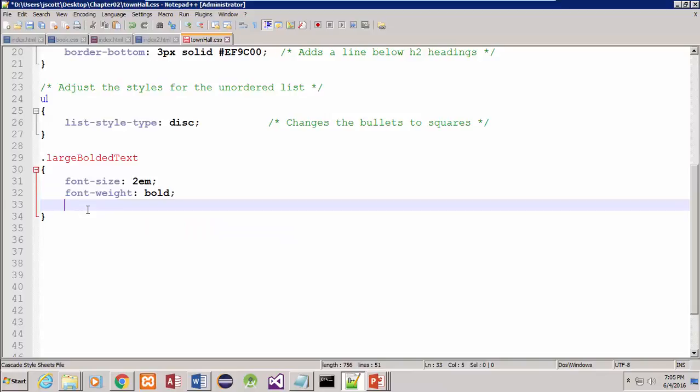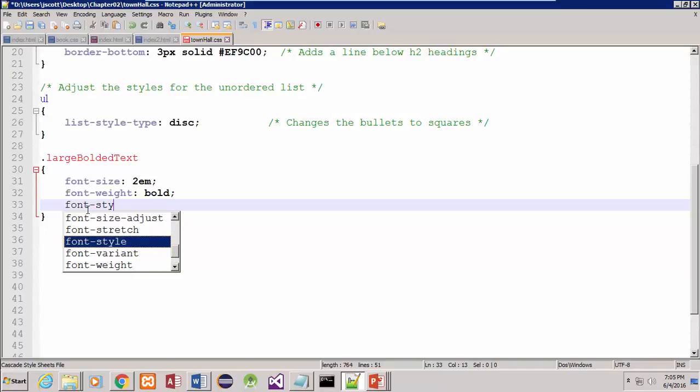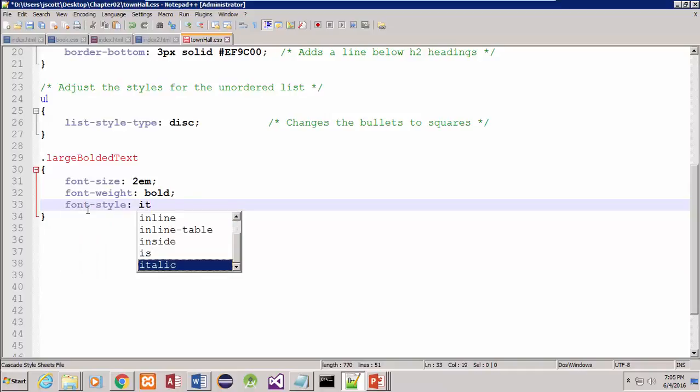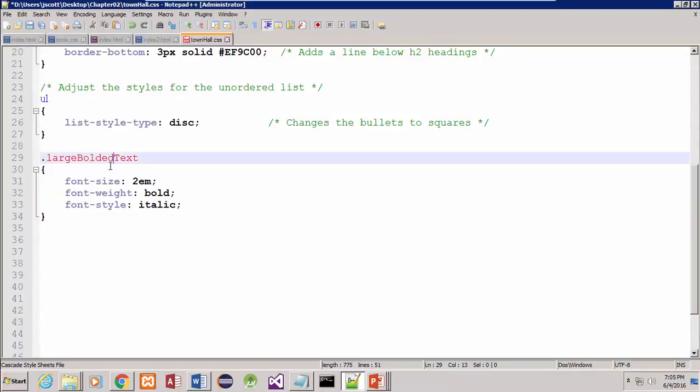And then let's say font style, I believe it is, italic. All right. So I'm going to call it large, bolded, italicized text. It's a really long name, but you get the idea. It's very descriptive of what's going on in here.